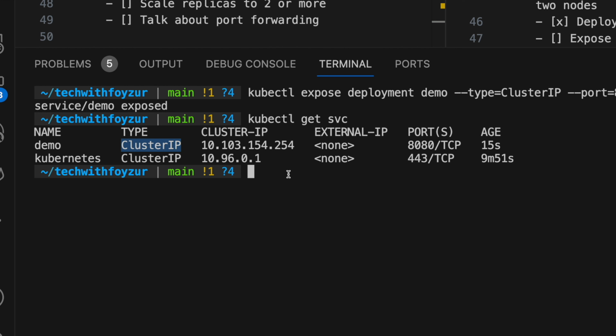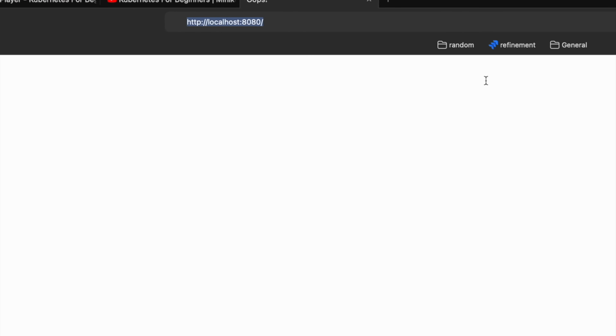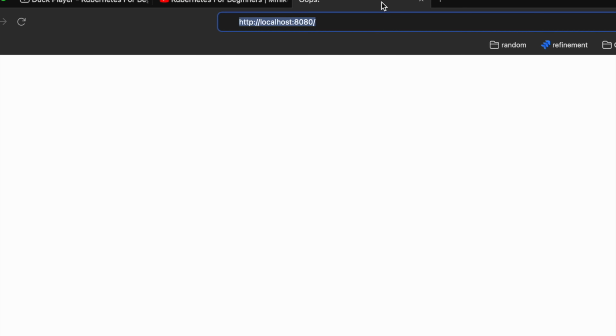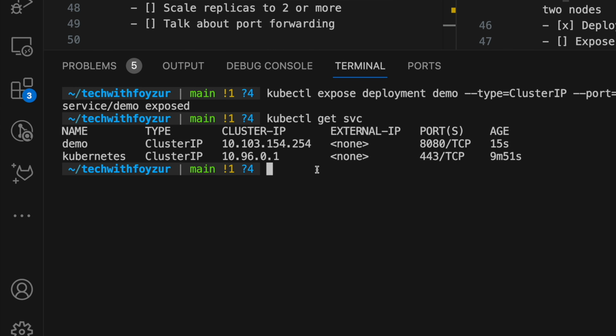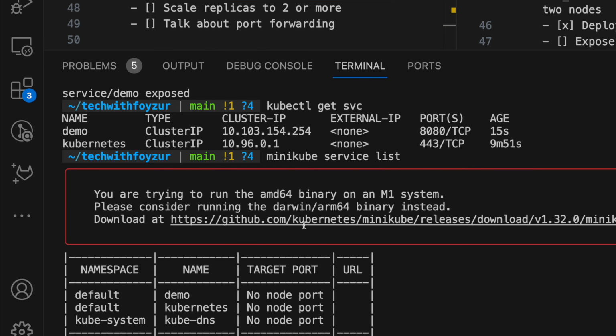And Kubernetes is running on Docker containers, right? The entire Minikube cluster is running on a Docker container. So this Docker container or the Kubernetes cluster is not exposed outside of this cluster. So right now I'm on my localhost trying to access Kubernetes and it doesn't know how to reach it, right? So this is what you need to keep in mind. We're going to run a command called minikube service list.